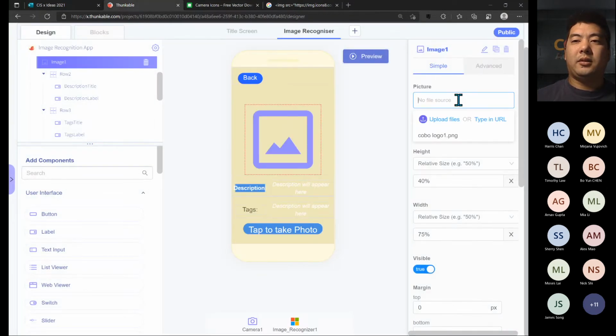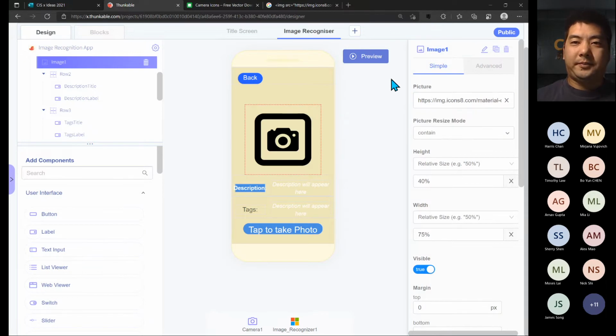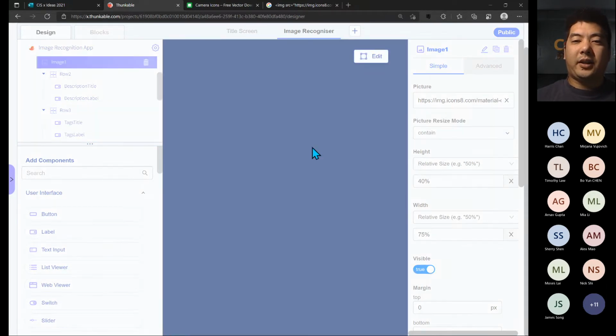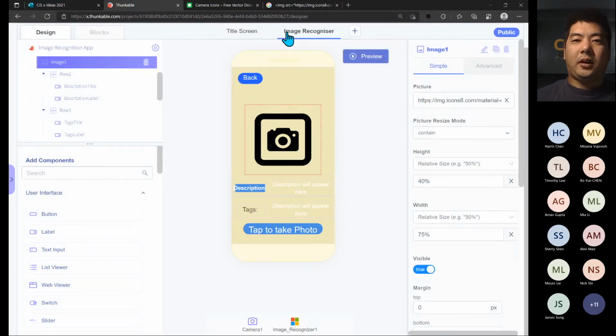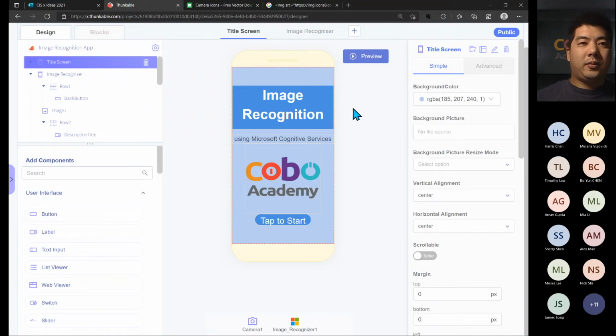Change that. So just to have something there so that it's not completely empty. Okay, here we go. So that is pretty much what we have there.